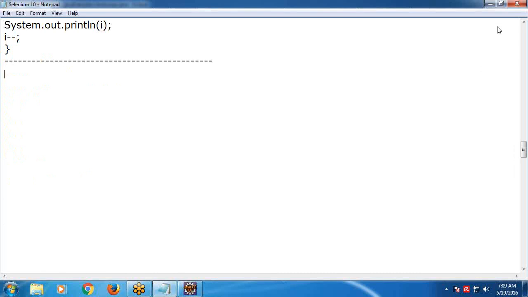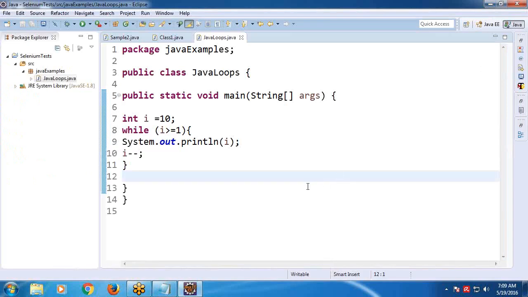Next, Madhavi, I want to display 1 to 10 numbers except the sixth number. Int i is equal to 1. While i less than or equal to 10, since I want to print 1 to 10. Good, less than or equal to 10.